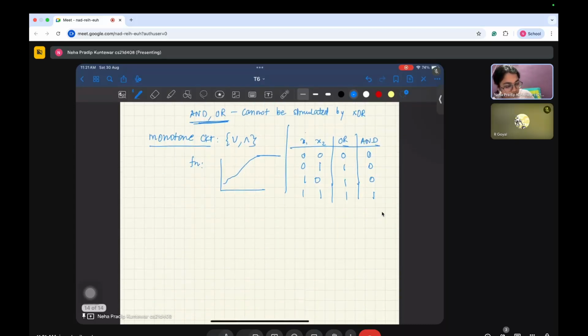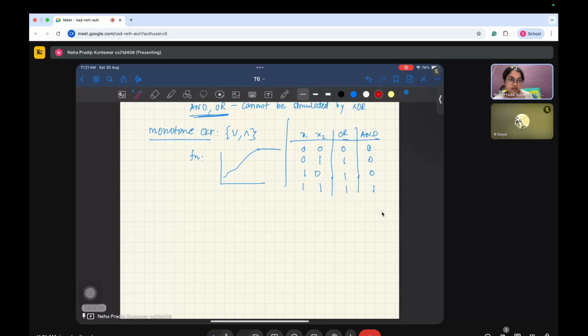In fact, there is a set of rules that will tell you whether a set is a complete basis or not. By complete basis we mean if you just give those functions, you will be able to compute any function that you want. This is called Post's characterization of complete basis. There are several rules which, if the set satisfies, then it is a complete basis.